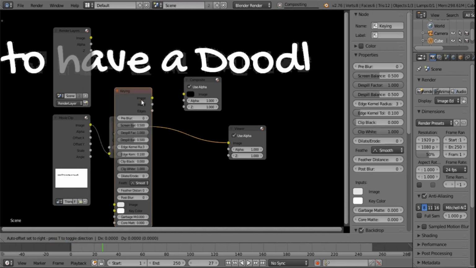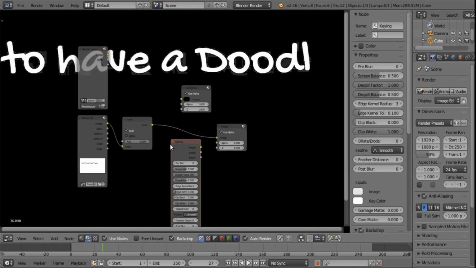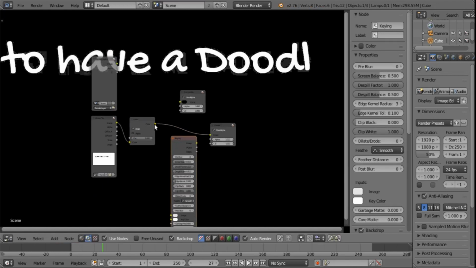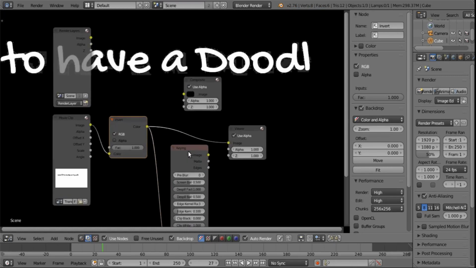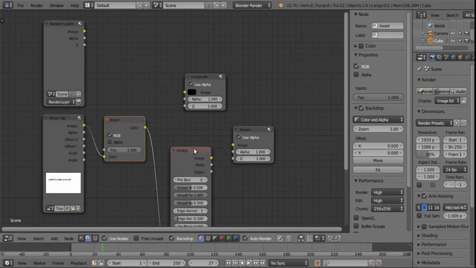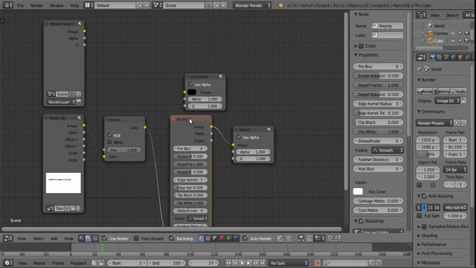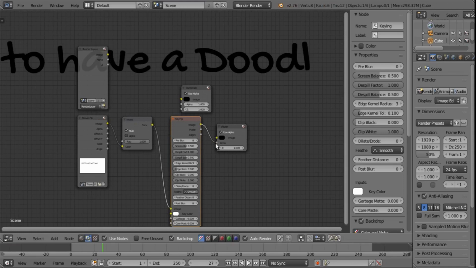There we go. So again, instead of just dropping it in and having it automatically do it for us, let's do it the old-fashioned way. So using the scroll on the mouse, we can zoom out, grab the output from the invert, put it to the image on the input, then take the image from the output and connect it to the image, and it doesn't work. So why isn't that working? Okay, what we need to do is attach that to the alpha. And there we go. As you can see, it's actually removed the white background.